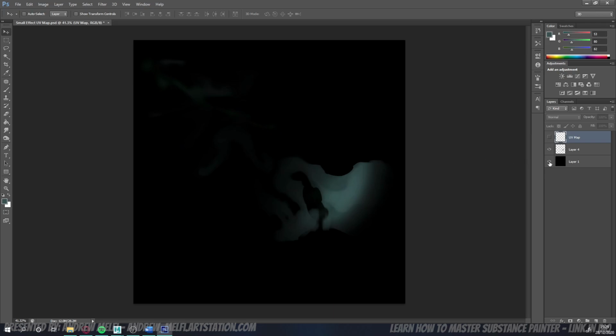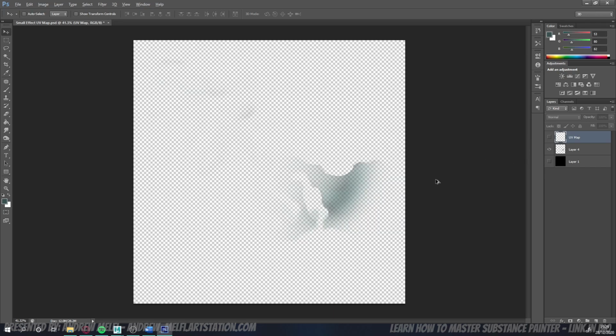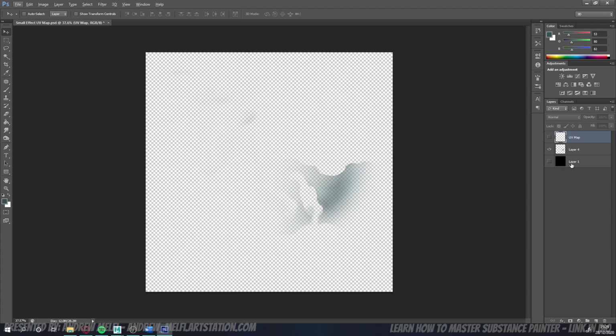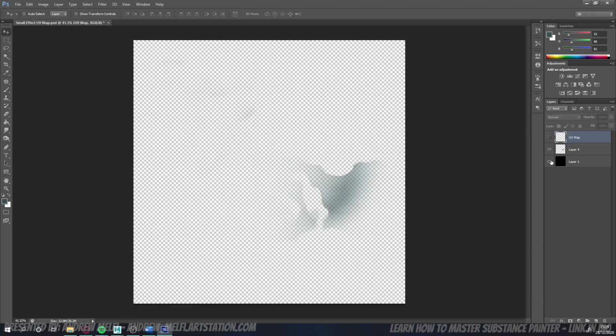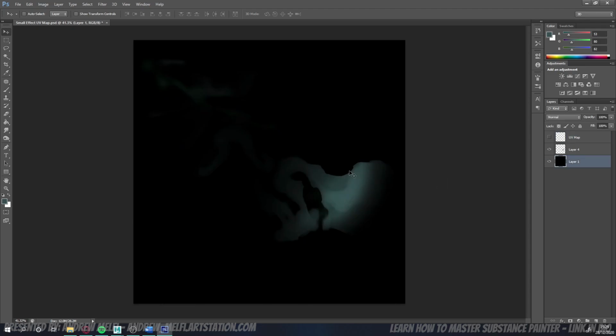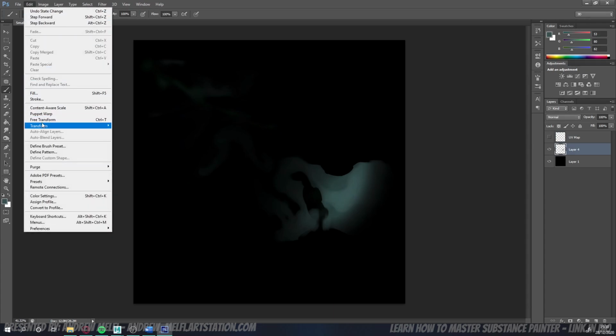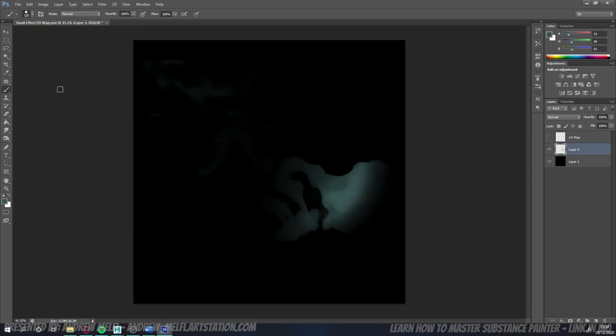Although I think generally when you apply this to the model, you'll be removing whatever background you have, just so it's transparent like that. And the way I made this smoke was I basically just drew in some random squiggles, and then I manipulated it by going into Edit and using these transform tools. They're quite easy to use. You can do perspective and skew and all that kind of stuff.